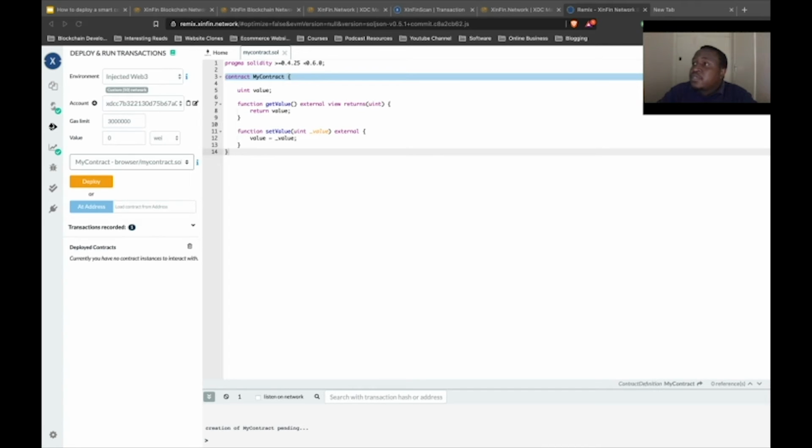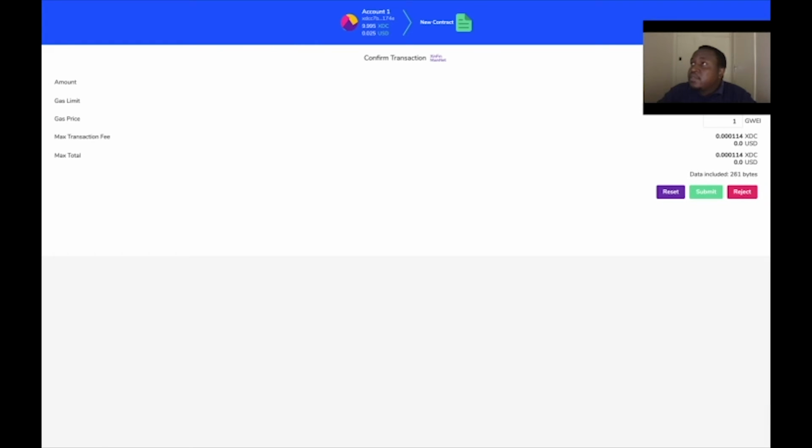Okay, as you can see, I'll just try to bring this up, the XinPay wallet. After you have done this, it's now showing me that I need to pay this amount of gas. And the price right now is this one.